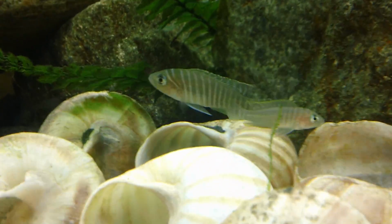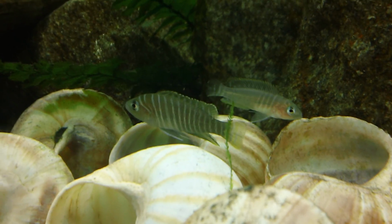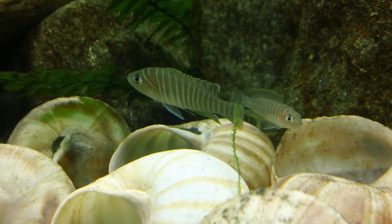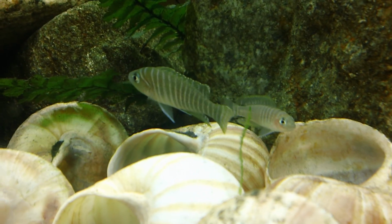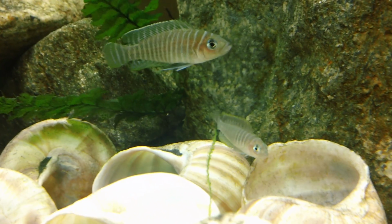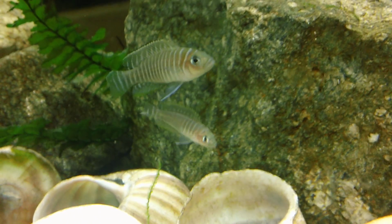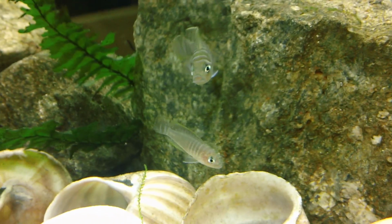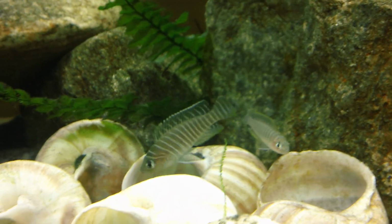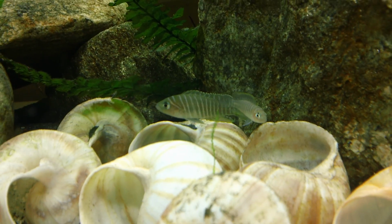So, right now you're looking at my new Neolamprologus Similis. They're Tanganyikan shell dwellers, and this wasn't my first pick, as far as new fish goes, but I went to the fish auction, and that's where I actually wound up getting these. And they had these Similis, and Hecki, and Neolamprologus Similis, I think, which are kind of shell dwellers, and I just figured these would be the best suited because they actually are shell dwellers, and they're supposedly pretty rare, so I figured I should probably snatch them up now while I have a chance.